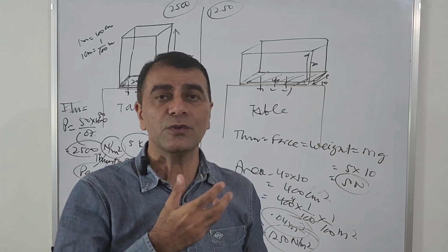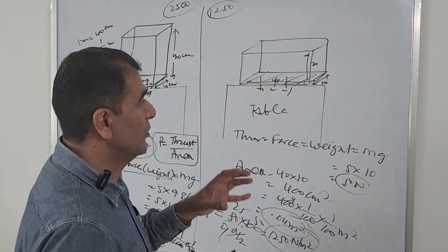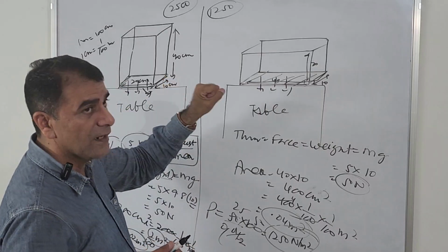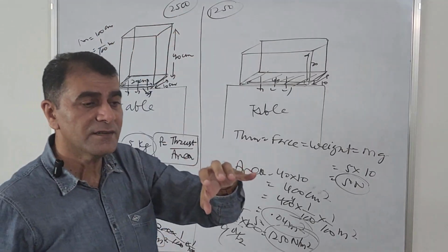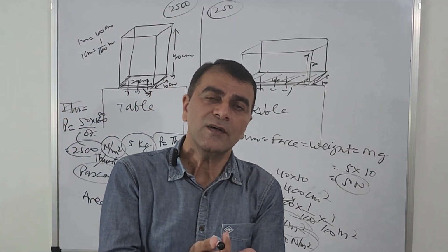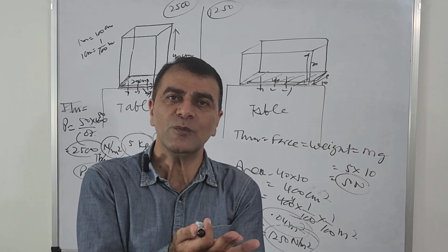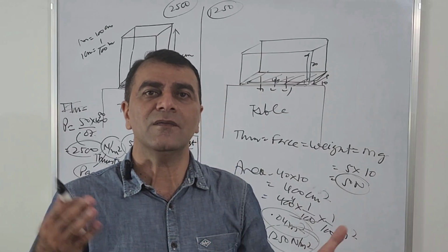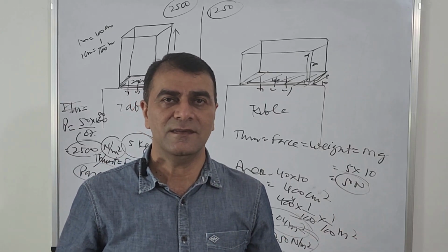And that different area creates so many new things in your life, as I told you. I gave you two to three examples in this lecture. And what did you see? You just found out a result that the pressure exerted by any body on another body only depends upon the area of contact between the two bodies. If area of contact is less, pressure will be large. If area of contact is large, pressure will be less, right?